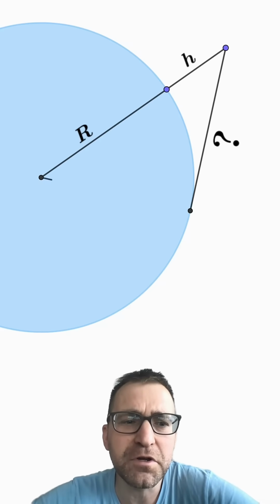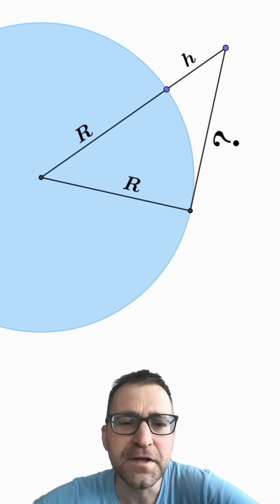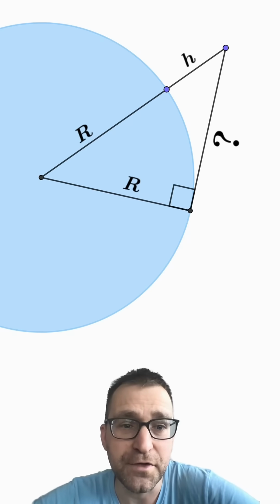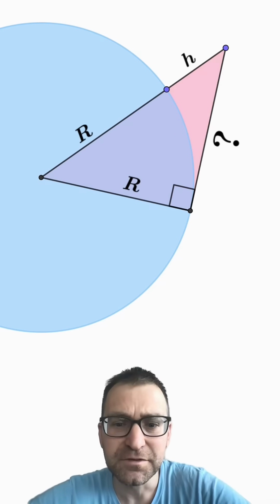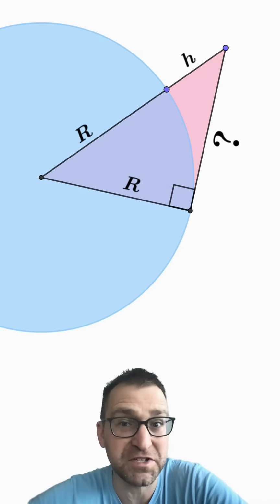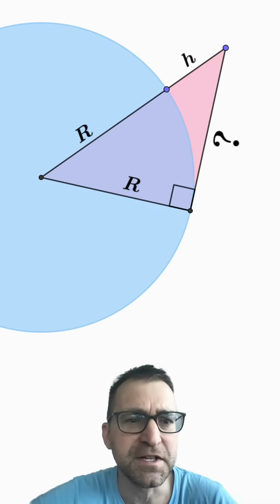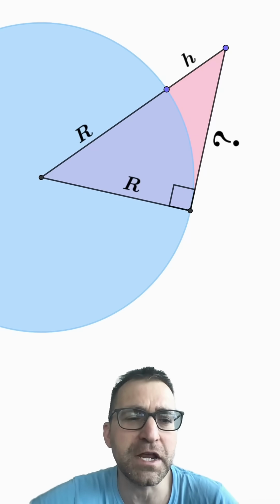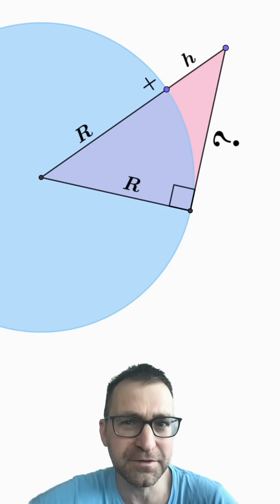And in fact, if we were to go ahead and draw a radius to that point, that radius is guaranteed to make a right angle with that tangent segment right there. So really, I have a right triangle. And what do we know about a right triangle here? Well, we could use the Pythagorean theorem to express the relationship among the 3 sides. The hypotenuse is really the radius plus my height above the ground. You see what I mean?